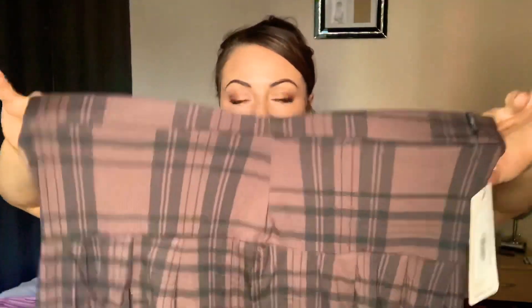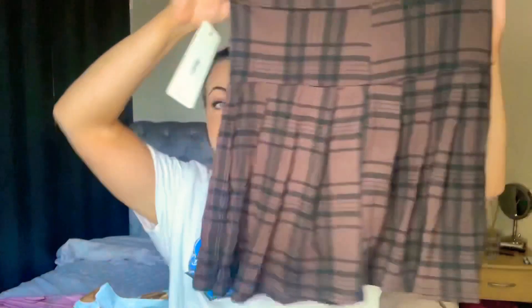One thing I will say is that on the website it looks like it would be a stiffer material, but it's actually stretchy and feels quite thin — which I don't mind since I'd probably wear it with tights anyway. This was £10 — it was supposed to be £20, which I personally wouldn't pay, but I had a discount code so I got it for £10. I'll try it on so you can see what it looks like.